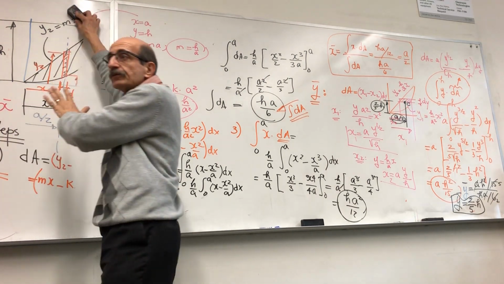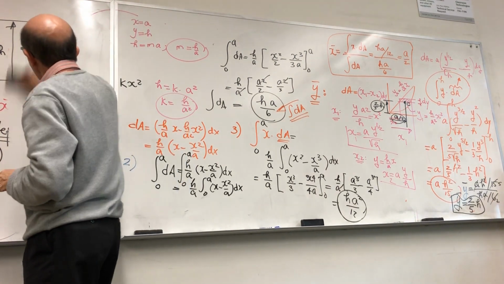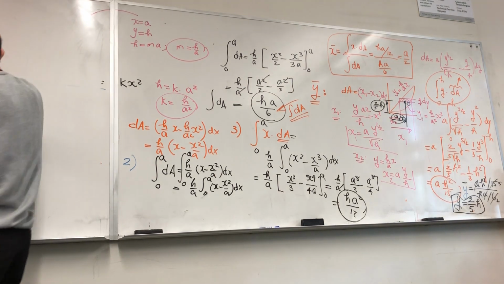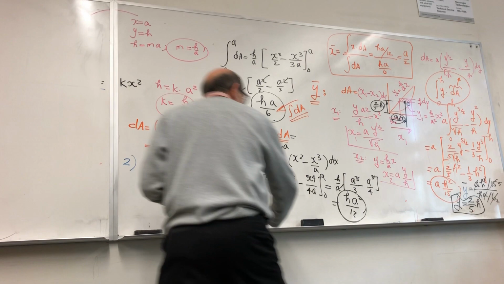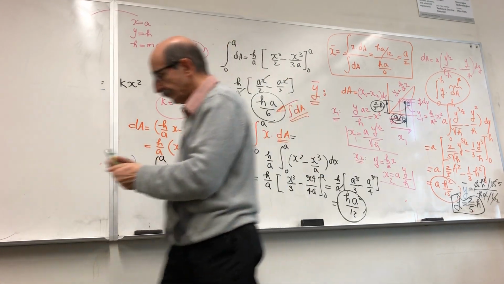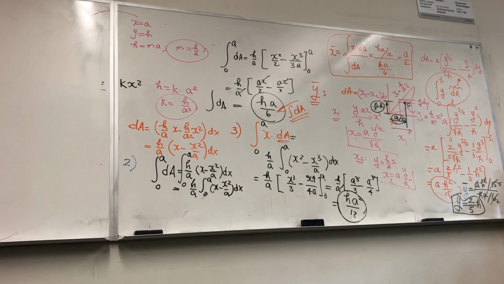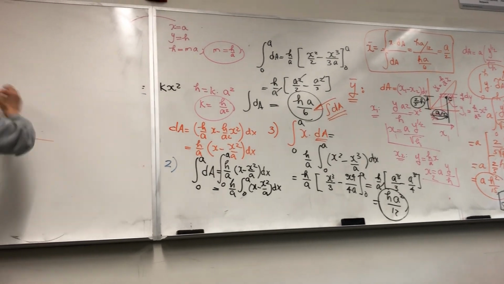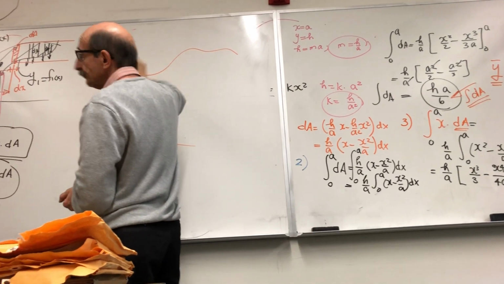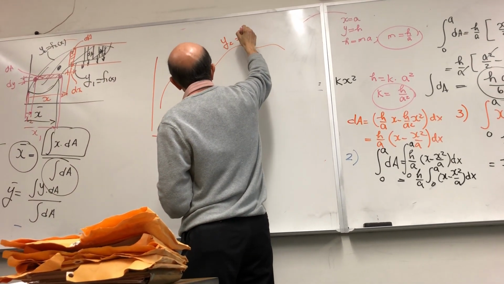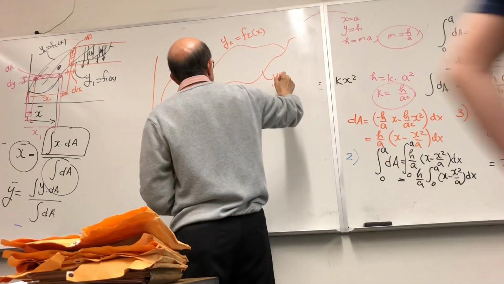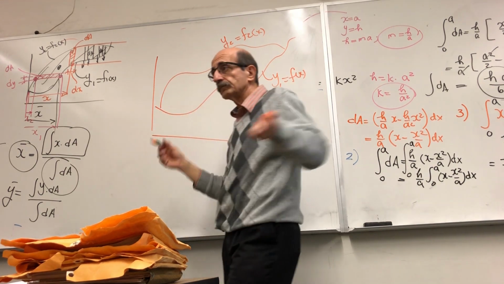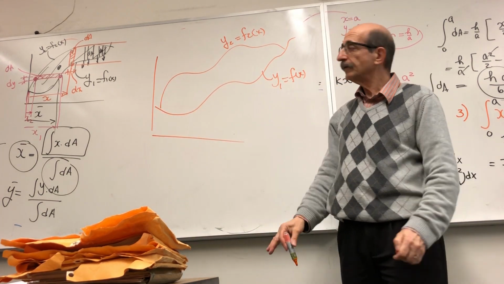Let me actually go over that a step, because it got a little bit messy here, and that's important. Let me show you a summary. What you have here is two functions in general. Regardless of the shape, I call this y2, which is a function of x. Then you have y1, which is also a function of x. Doesn't matter what order it is.